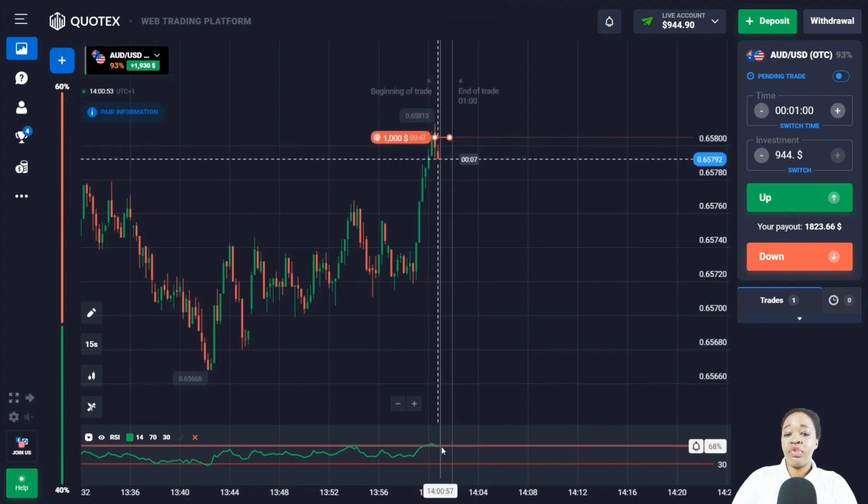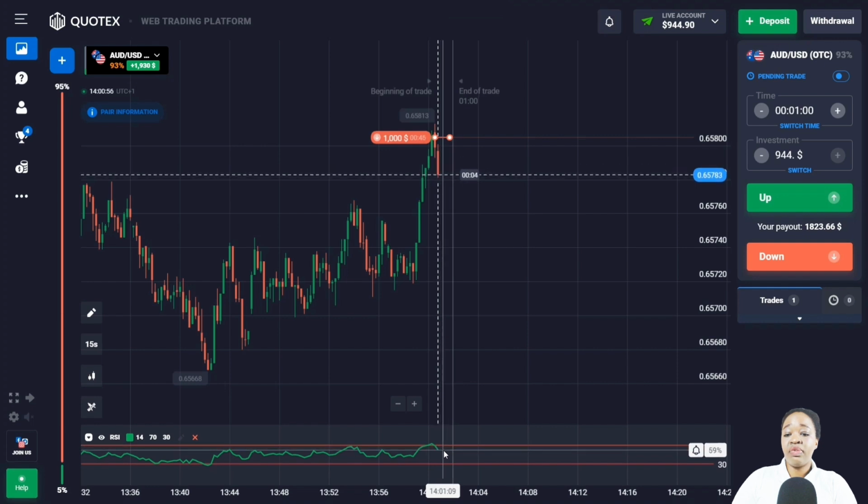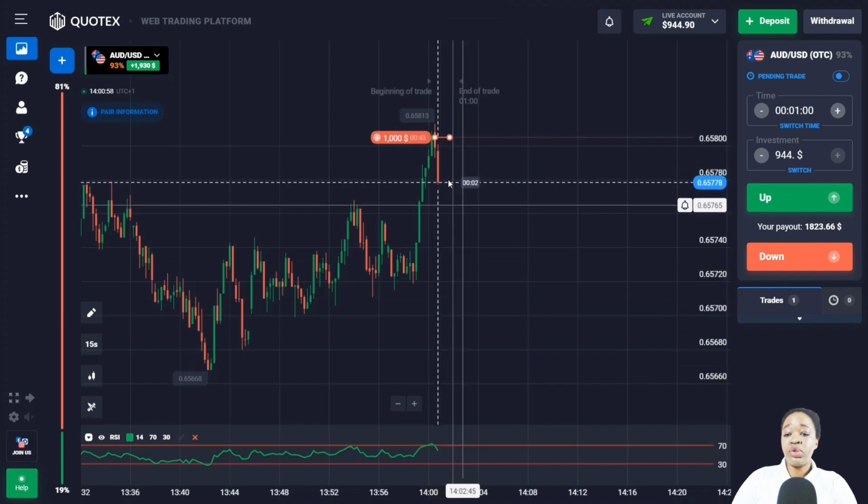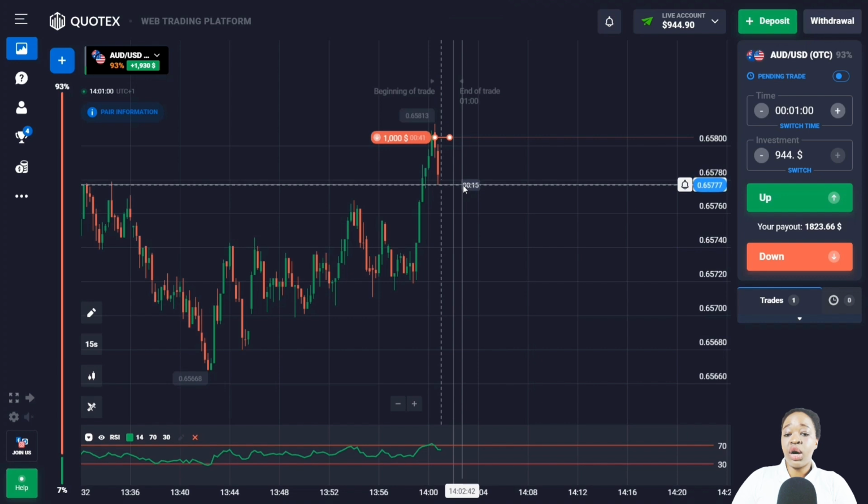You can see the moving average approach the horizontal line marked 70 from bottom to top. It bounced off it, reversed, and is moving downwards, and I'm hoping that I'll make very good profit from the downward correction movement. So let me wait and see the results.